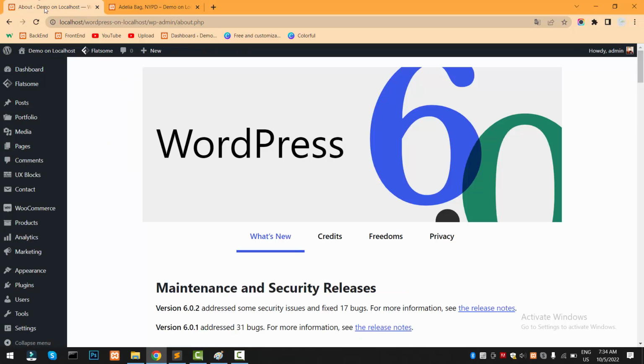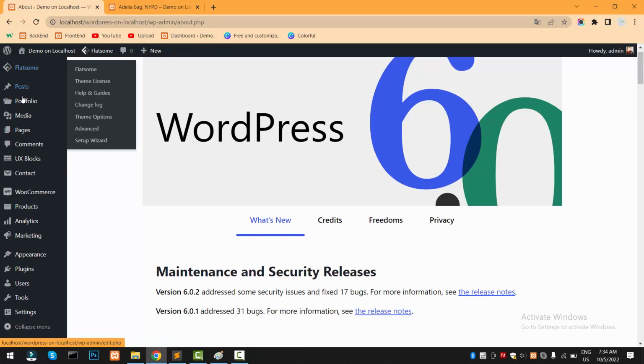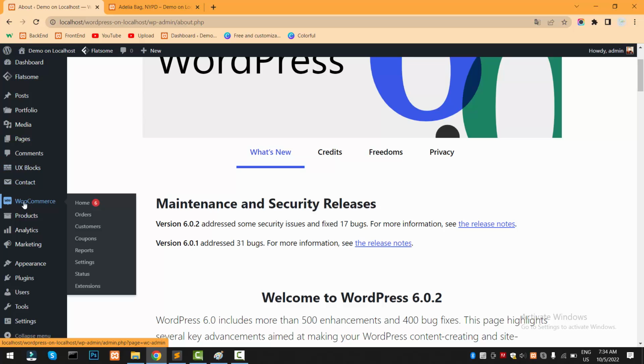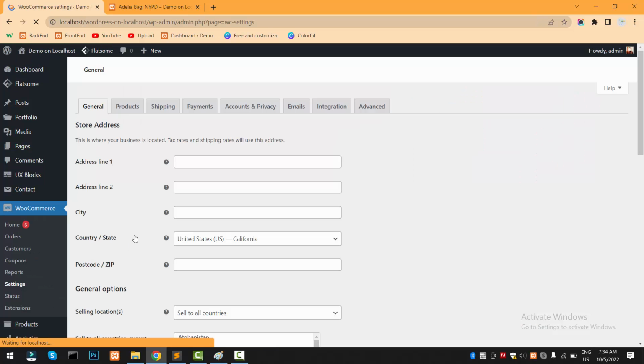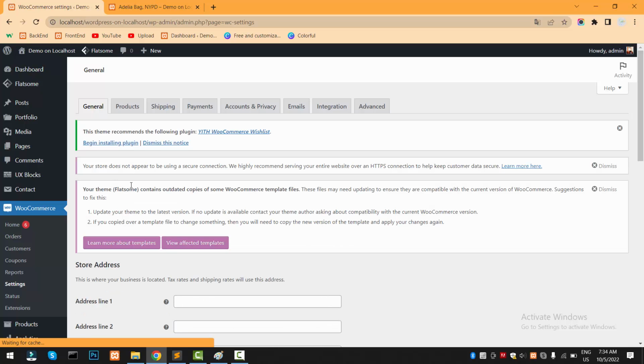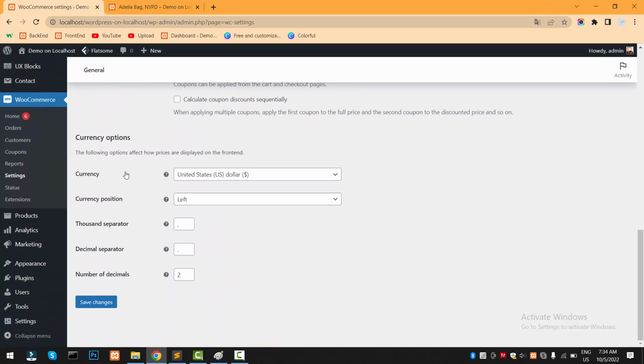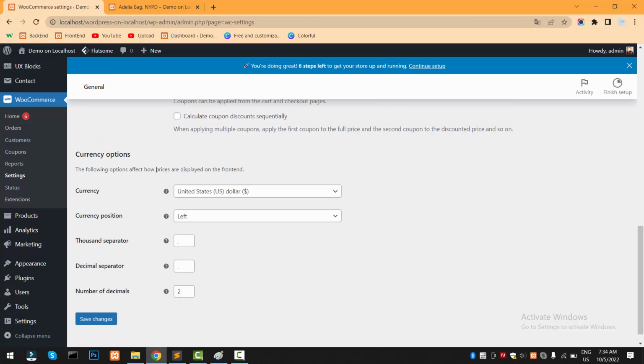So open your dashboard, then you have to go into WooCommerce, then Settings. Click on the Settings menu, then you have to scroll down to Currency options. The following options affect how prices are displayed on the front end.